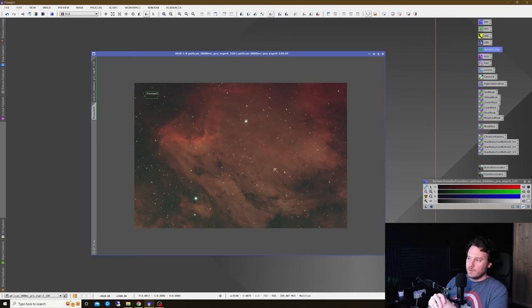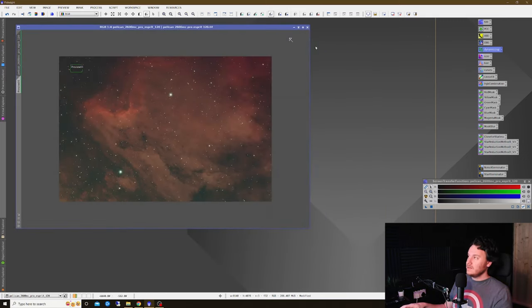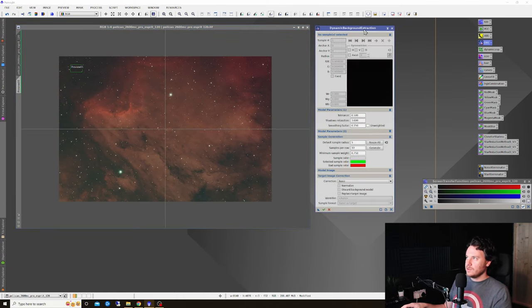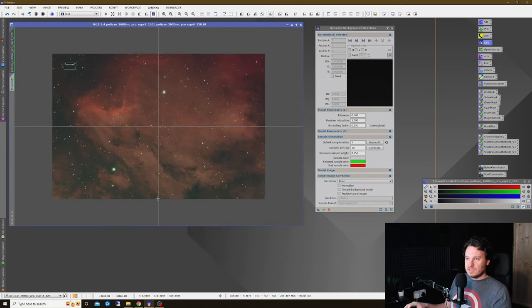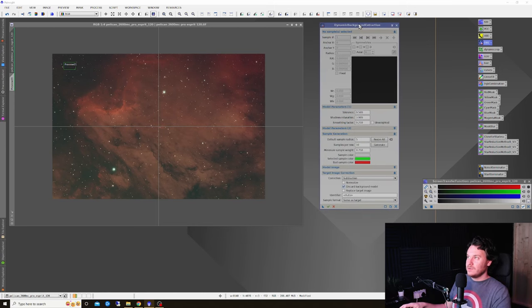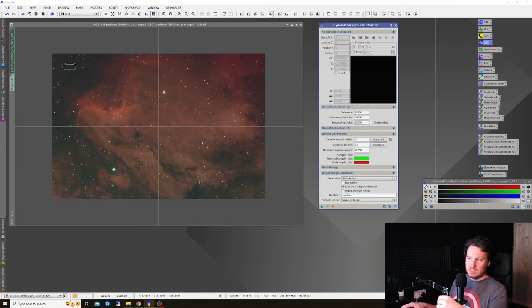So the next problem I can identify in this image is a small gradient across it. To tackle this gradient, I'm going to use Dynamic Background Extraction. Just double click that icon with the window you want to work on selected, and it should bring up this quadranted effect. Now you can choose the correction. In most cases it's going to be a subtraction. And I like to discard the model, as it's confusing to see sometimes, unless you're trying to figure out where your DBE is going wrong. Just generally throw that away. You don't really need to see it.